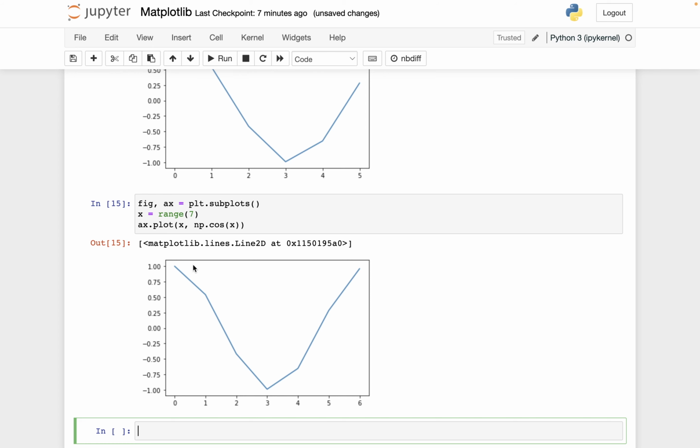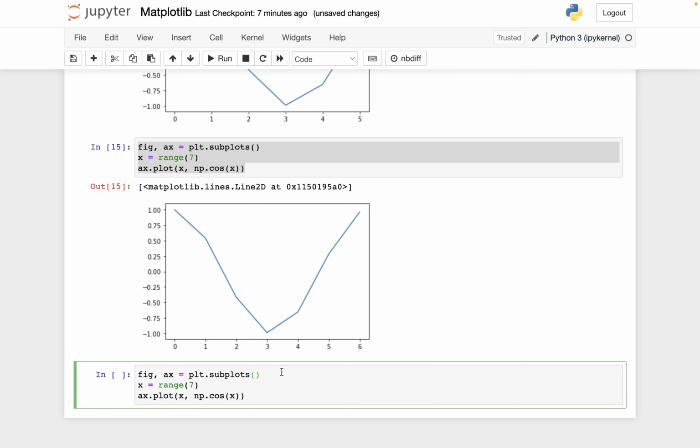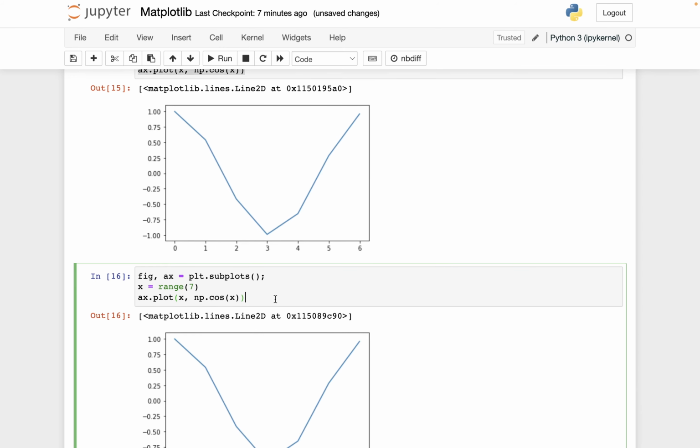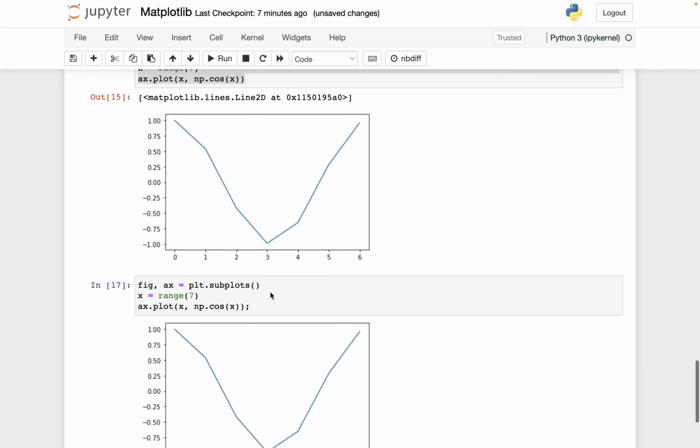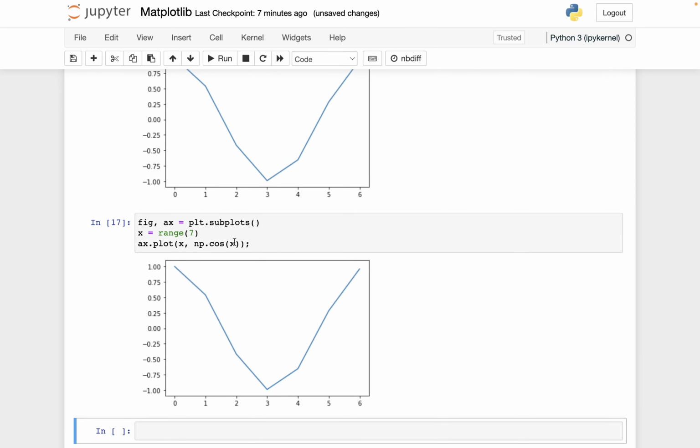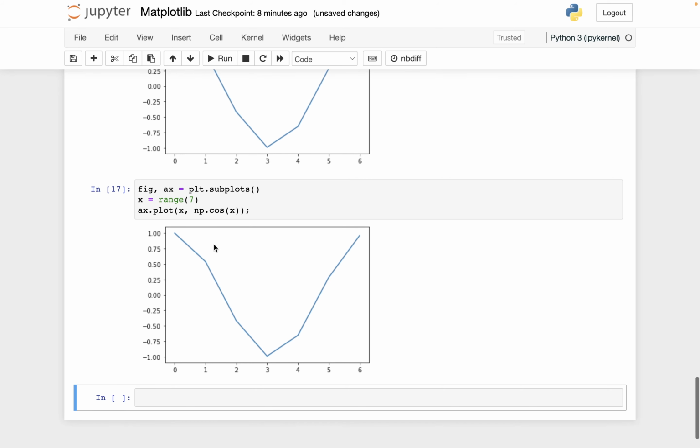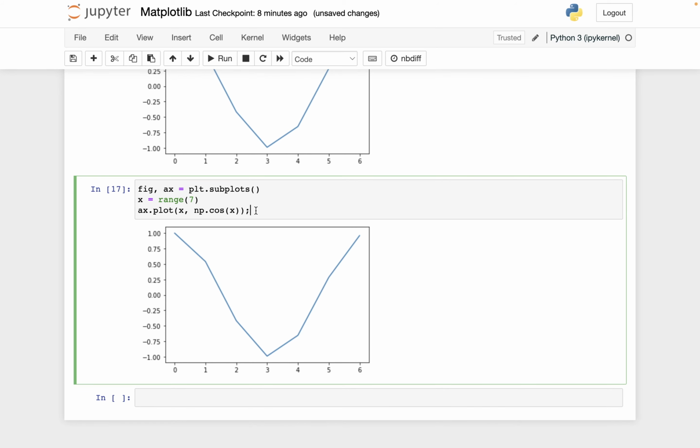What else is bad about this? Let's start with maybe a silly thing. Maybe I don't like these square brackets up here at the top. So let me get rid of that. And this is the only use I know of in Python for semicolons. So I'm going to put a semicolon after this, and that's going to stop this Line2D from getting printed. Or maybe I have to put it here. Okay, yeah, I was wrong. I put it here after the thing that does the plotting. But that was just sort of a silly thing.